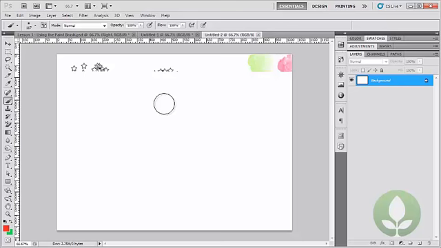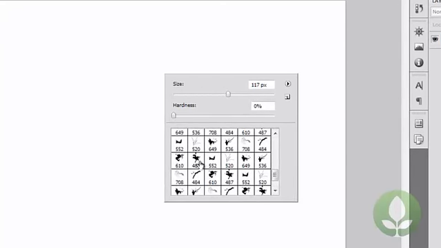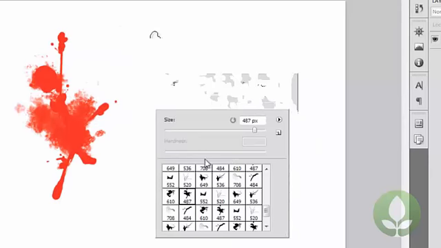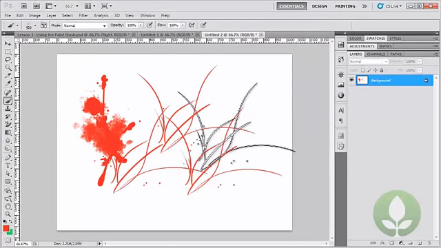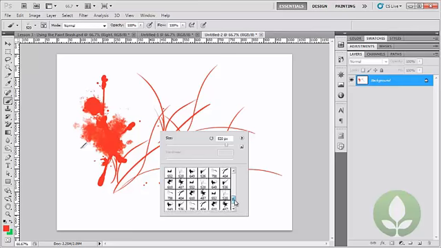Now the color you choose is up to you, but the brush that we want to use is one of the new custom ones. To select them, right click, bring up the dialog box, and then just choose one of the brushes. Click, and there you go. So this is one of the splatter brushes. If I right click again, you can choose another one, and you can carry on using the brushes until you really lift your design. You can download lots and lots more custom brushes, but I do advise you only downloading the ones that you need, because otherwise your dialog box here will get really full very quickly.